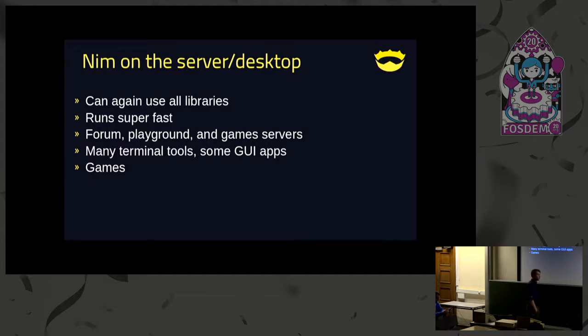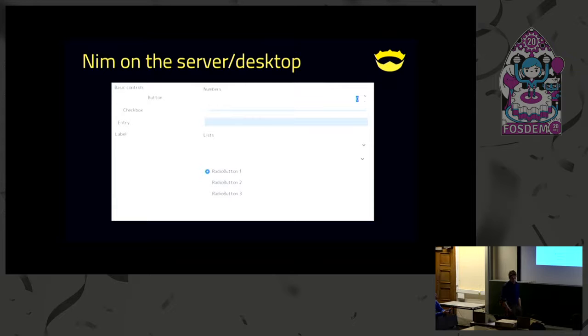We can also, of course, run it on a server or a desktop or any regular computer. Again, we can use all the libraries like databases, MySQL, MariaDB. We can use GUI libraries. This is a GUI library that I took. It's VX widgets. So this runs on GTK and Windows and Cocoa on Mac. This is just done with a macro, so the code for this looks super clean. And this runs regular programs.